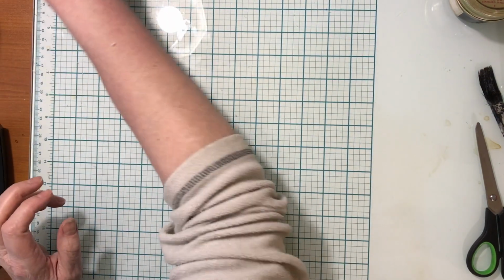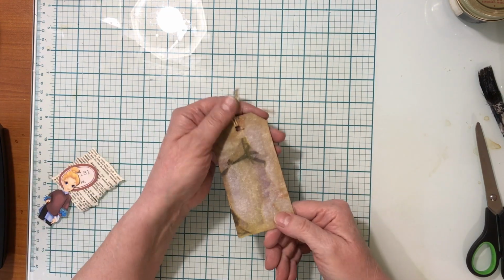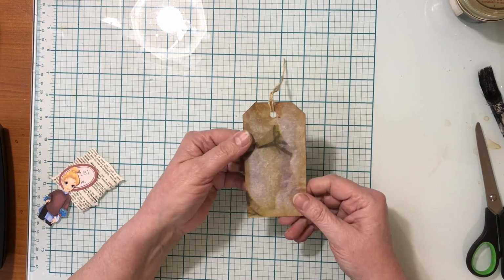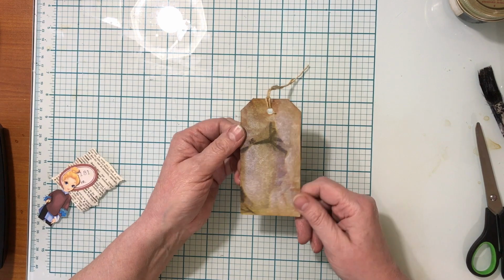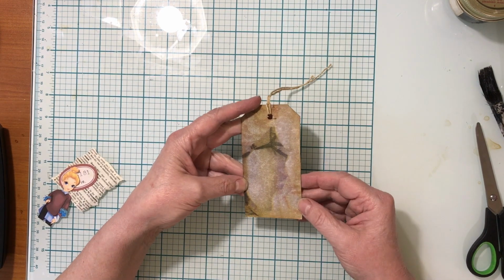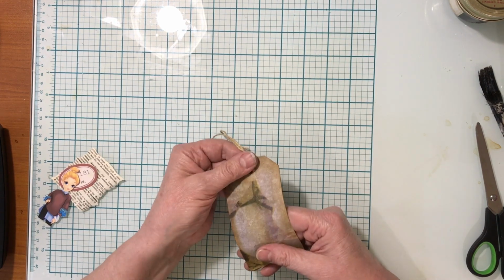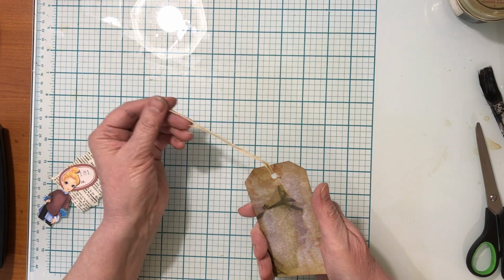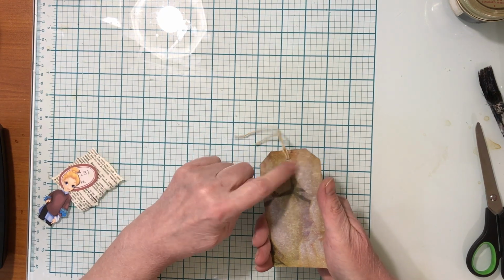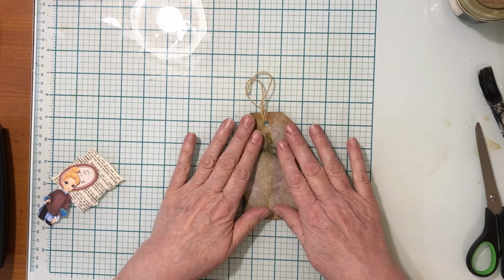So here's the first one that I did. And this one, the napkin was white roses, so you don't really see it well on there, but it gives an interesting background. I just did these ones on some craft tags. I bought, I think it was a pack of about 25 tags at the dollar store for $1.50, so that worked well for these collage tags.